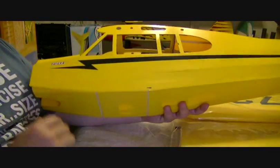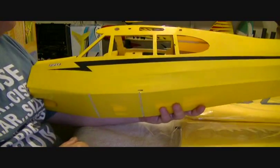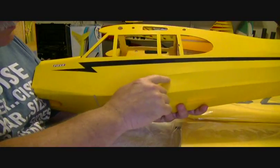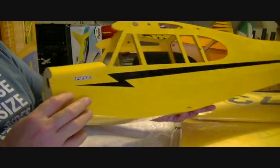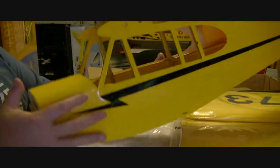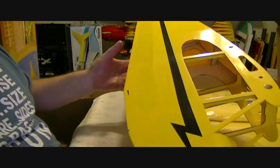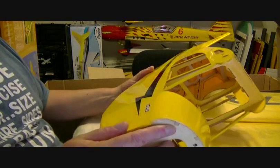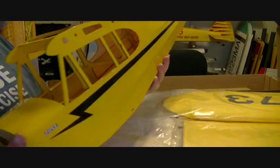Oh yeah. What a beauty. Okay, look at the covering on this model. There's no wrinkles. A little place right there that could just tighten up slightly, but there's not any wrinkles at all in this covering on this plane. It's very well done. And decals are already applied. I think on my other one I had to apply those.